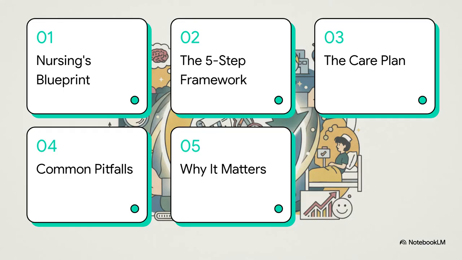All right, here's our game plan for this explainer. We're going to start with the blueprint of nursing itself. Then we'll walk step by step through the 5-part framework using a real-world kind of example. We'll see how that thinking process turns into a concrete care plan, look at some common mistakes to avoid, and then wrap it all up with why this process is so absolutely crucial for modern healthcare.